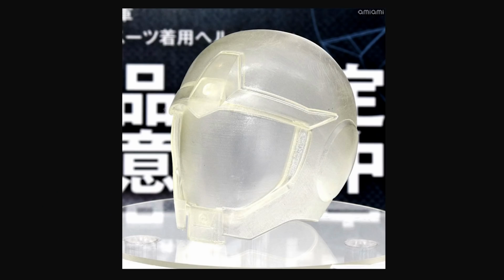So scrolling down a little bit further, and we have this. So you might be like, okay, so it's a normal suit helmet. But the best thing about this particular normal suit helmet is it is full scale. Obviously, this isn't the finished piece. I assume it's going to be colored, maybe clear and see-through so you can stick it on your head, but that's pretty fun. But what I really want to talk about this time is this.